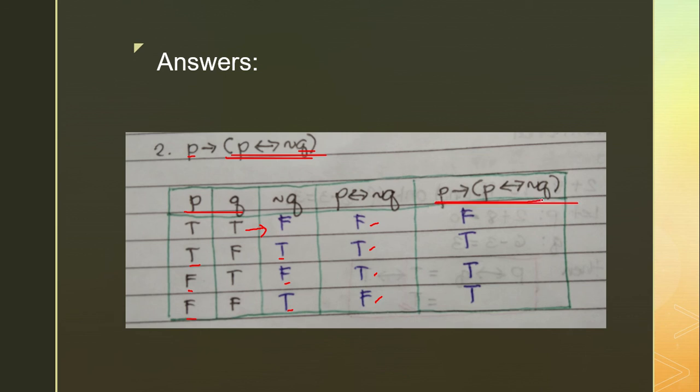Lastly, we'll evaluate the statement. So P against this one: TF is F, T, T is T, F and T is T, F, T is T. Okay, this is implication. Now, the rule for implication is that a compound statement can only be false when the hypothesis is true and the conclusion is false. Here, the hypothesis is true, the conclusion is false, and this is false. For the others: hypothesis true, conclusion true, true. Hypothesis false, conclusion true, true. Hypothesis false, conclusion false is true. So that's how we create a truth table.